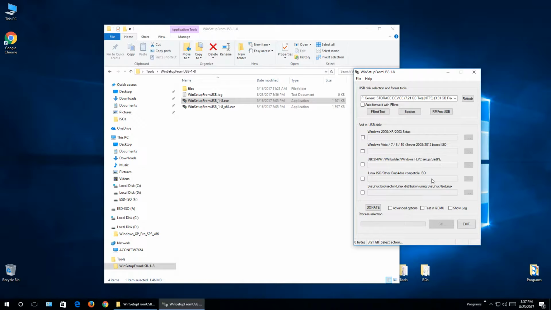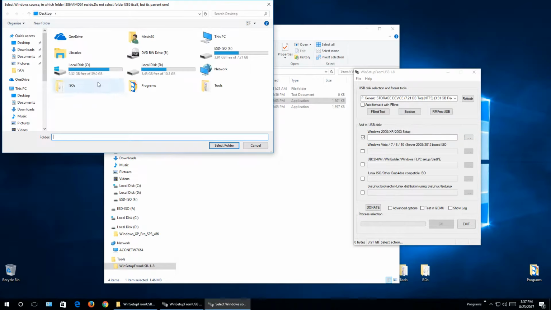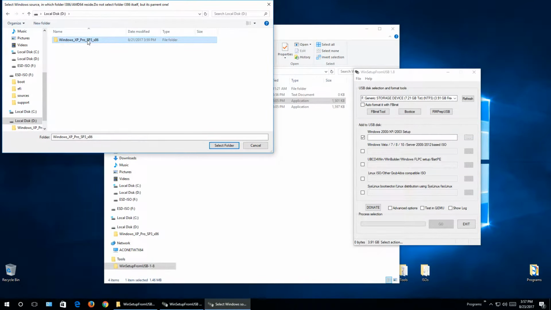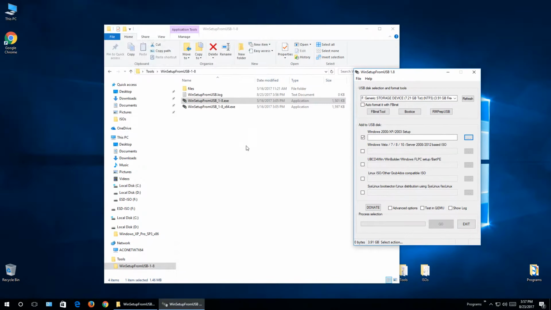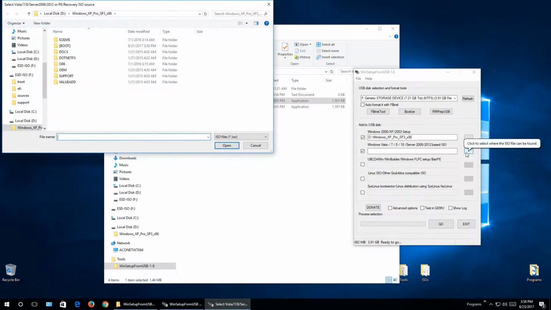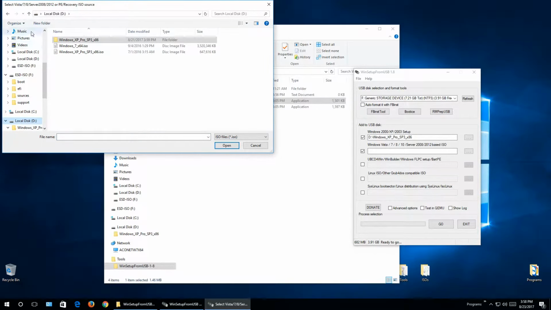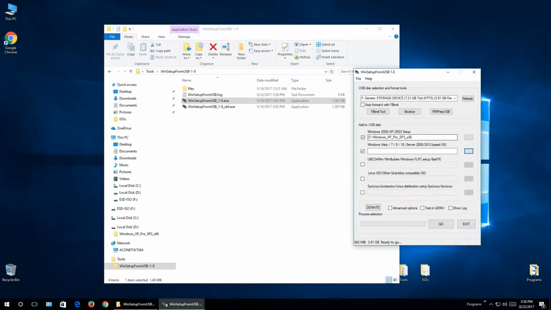you can select an ISO file for all of these Windows versions and some tools and so on. But for Windows XP, you need to extract the Windows XP ISO file into some folder, and then just select that you want Windows XP to add and click the 3 dots. Select the folder. Okay, here I have the extracted folder. Select, accept, and that's it. And next, if you want Windows 8.1, just click those 3 dots, select, let's say, the Windows 8.1 that we downloaded.